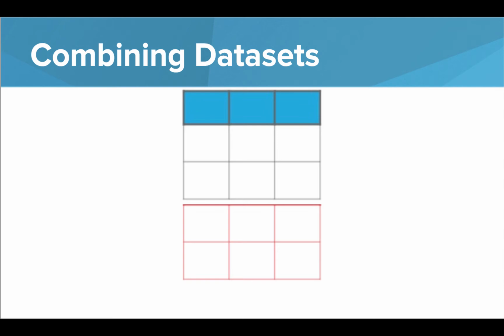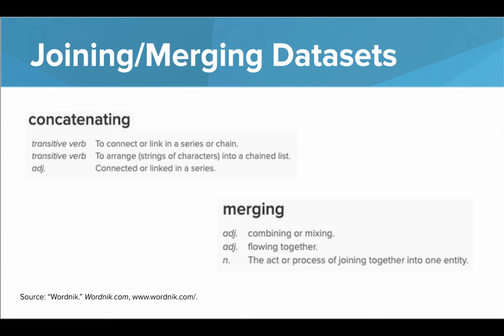Concatenating datasets might work if the data in both tables were completely separate entries of data. But what happens if some of the data exists in each dataset? How can we merge the data together? Let's take a look at the difference between concatenation and merging. When you concatenate two data frames, you're just linking them or adding them into a chained data frame. Merging is different. When you merge two data frames, you join the data together based on a common column.